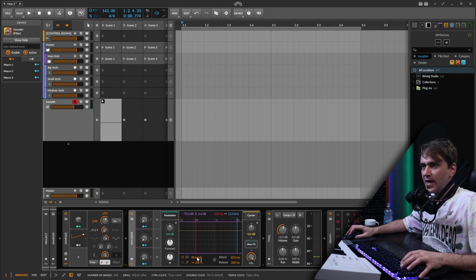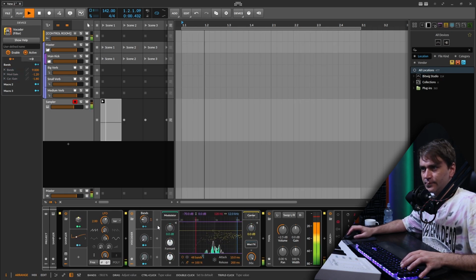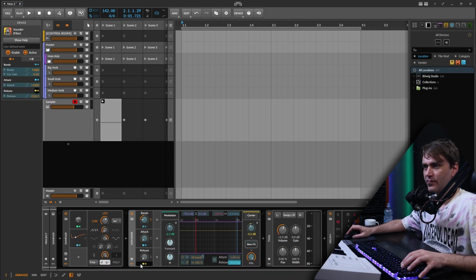I find when reducing the bands, Bitwig tends to boost the volume a little bit. So what you can do is counteract that by reducing the volume while you boost the bands. Does that make sense? Kind of like fine tune it. You see, as you boost the bands, the volume goes down and vice versa. Okay, that's a bit much, but you get the idea. The attack and the release also play quite a large role in the sound. So a lower band rating with a lower attack and release tends to give you a more spectral sound.